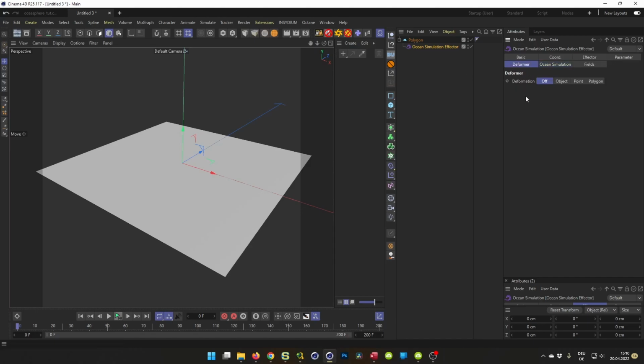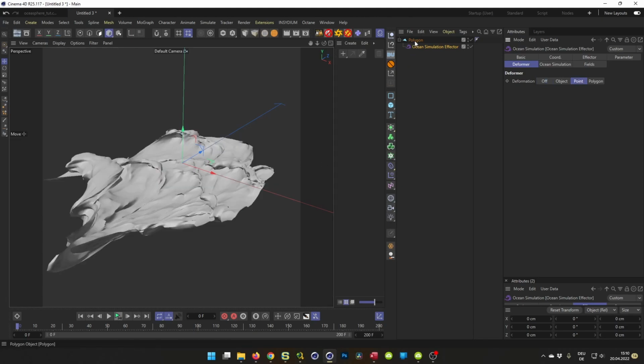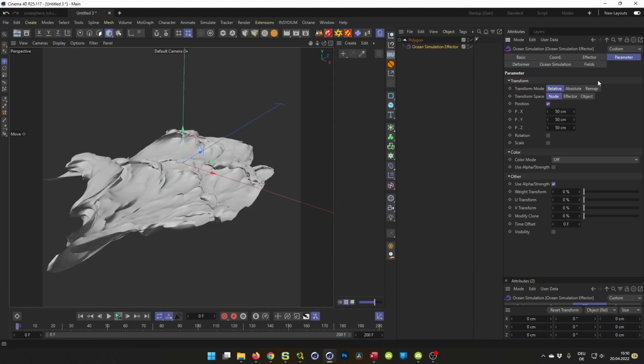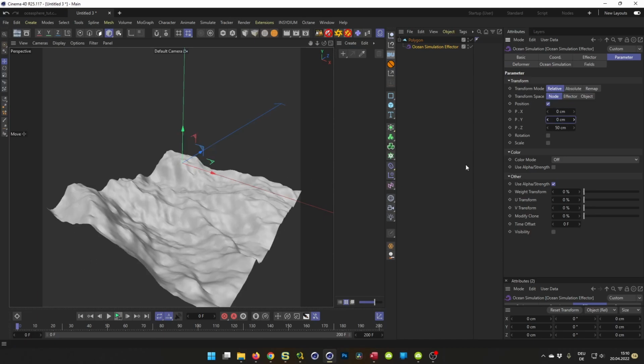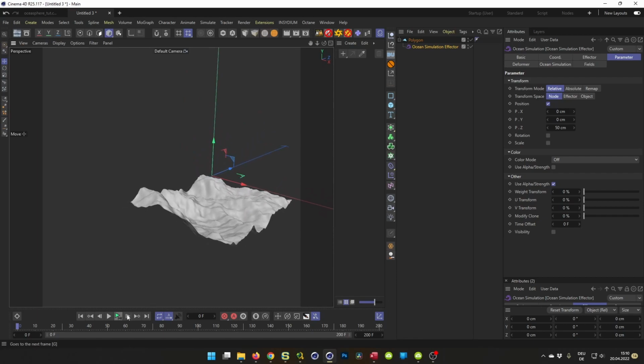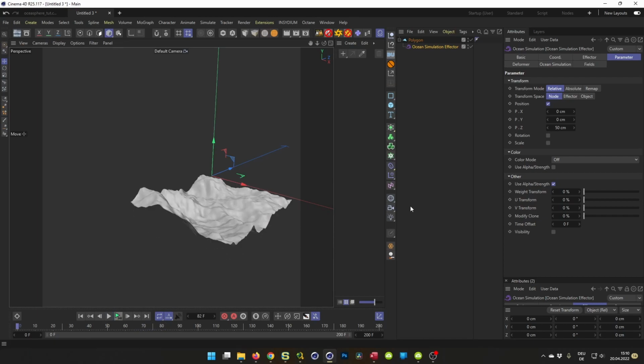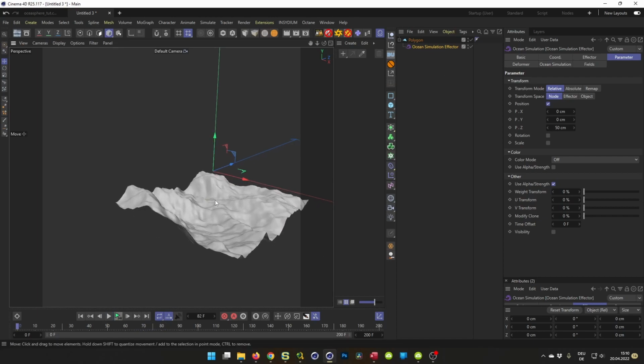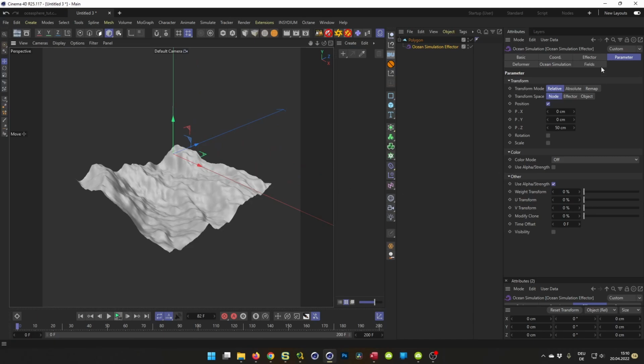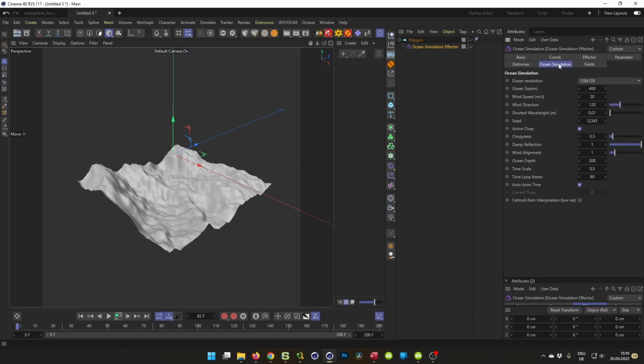In this case, I go to deformer and say I want to affect the points, and you immediately see that it does something. We have here the 0, 0, and now we have this wave. But in the effector you don't have settings. The Ocean Simulator has settings and is almost the same, so you could work with this as well. It doesn't matter which one you use.